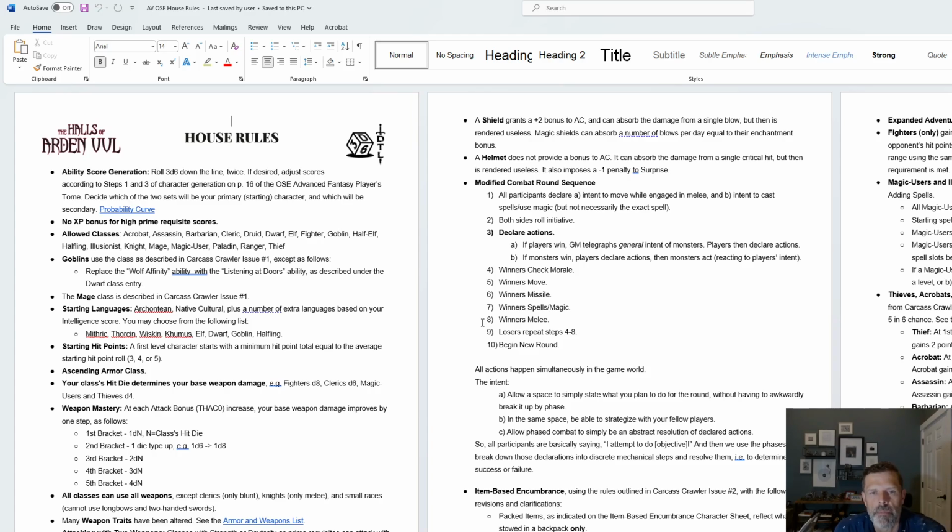All right, the modified combat round sequence is as follows. All participants must declare intent to move and intent to cast spells or magic. Then both sides roll initiative, and then they declare actions. If the players win, the GM telegraphs the general intent of monsters, and the players declare their actions. If the monsters win, players declare their actions, and then monsters act.